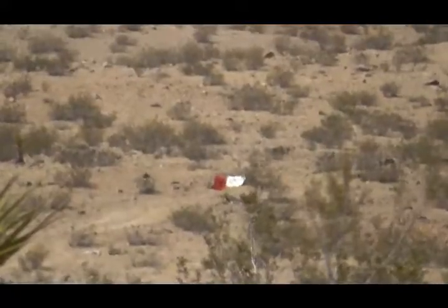Hit. Can't tell where, but it's a hit. That's a miss. Probably gonna hold off in that crosswind because it's going at 7, sometimes peaking at like 8 or 9.